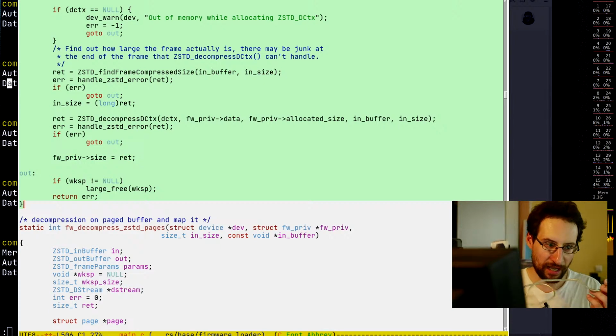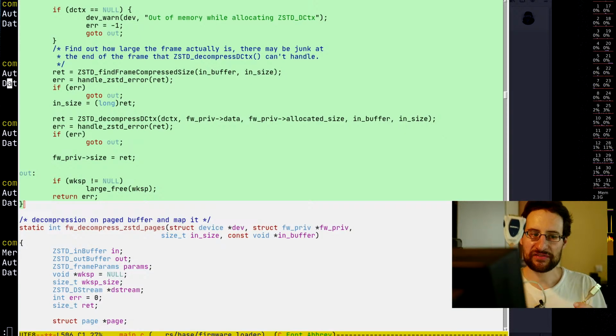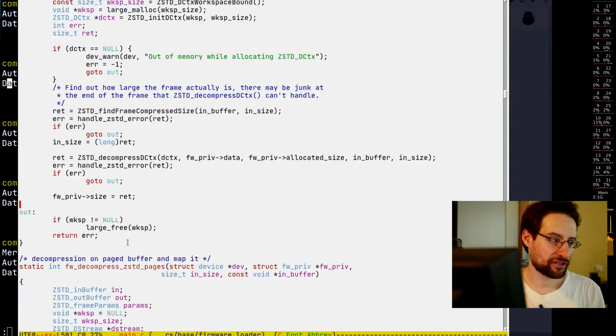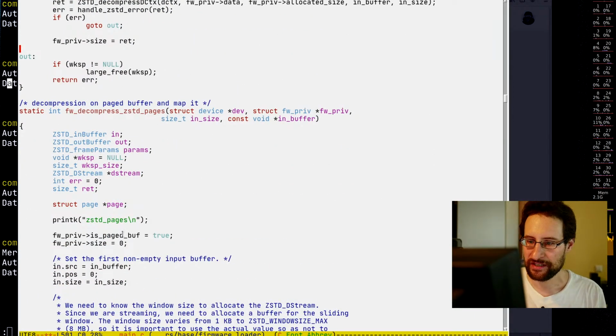Anyway, I maintain this patch, probably I should eventually send this upstream. And yeah, guess what? This doesn't use this single page special case thing. So yeah, back to the drawing board, also implementing set standard pages.